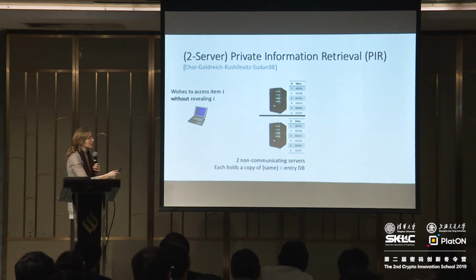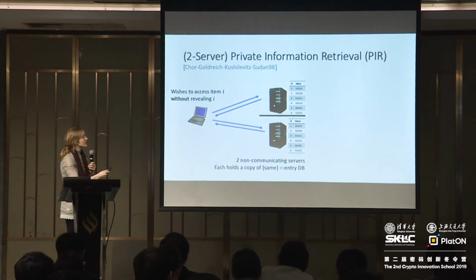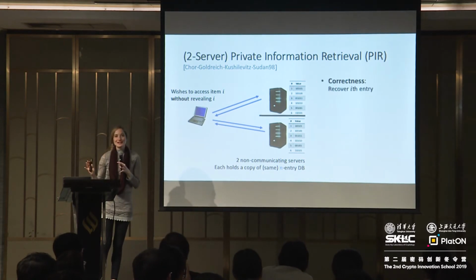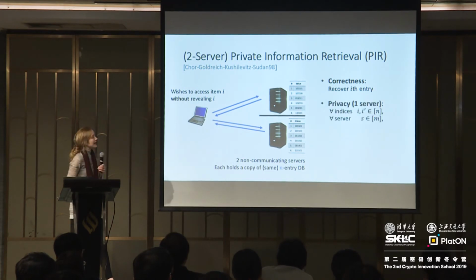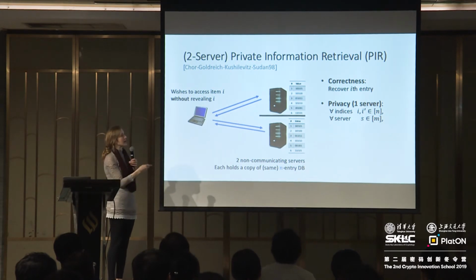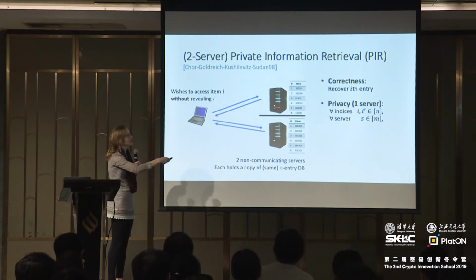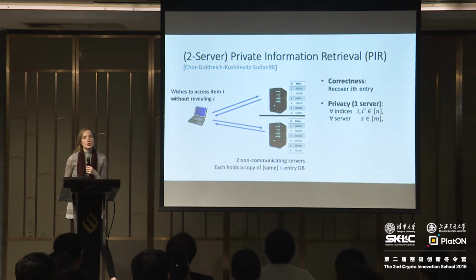So a private information retrieval protocol is some way that they can communicate back and forth, such that the following properties are satisfied. We of course want correctness, that at the end of the day, the client actually does receive the i-th entry of the database. The privacy requirement is roughly, so there's going to be a mask popping up here. What this is going to formalize is that each one of the servers on their own, if they're not talking to each other, does not learn what i was.